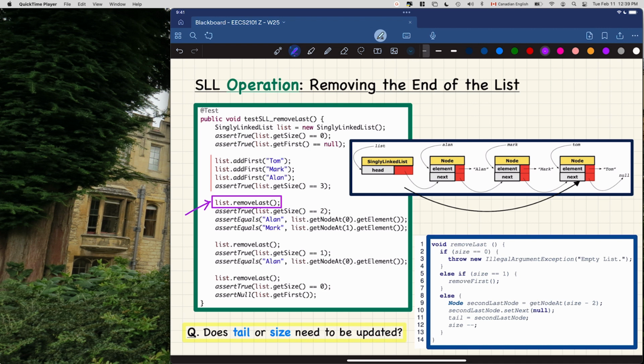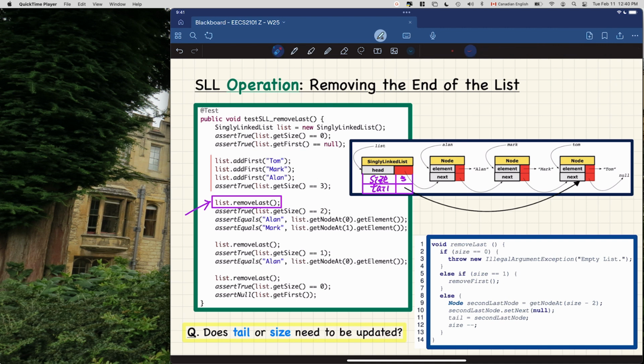Of course, I should have drawn also the tail and also the size, right? They should be there. Okay, let me just do that quickly. Right here, I got a tail, I got a size. Yeah, this would be the tail. And the size currently is actually 3. Right, that'll be complete.